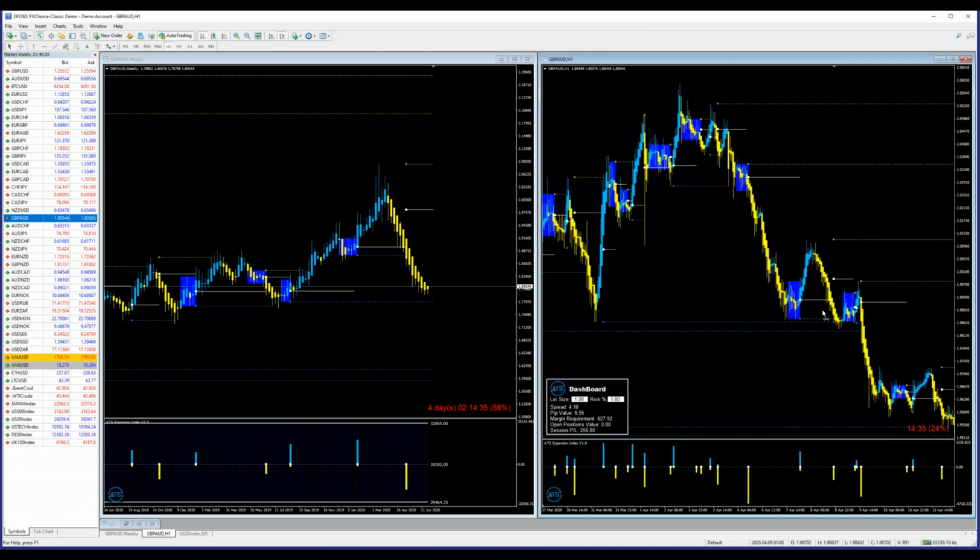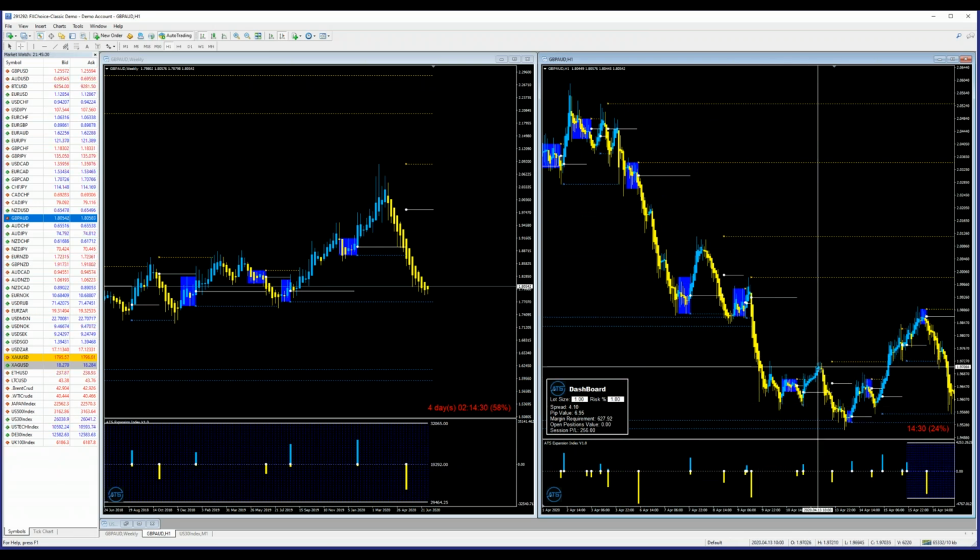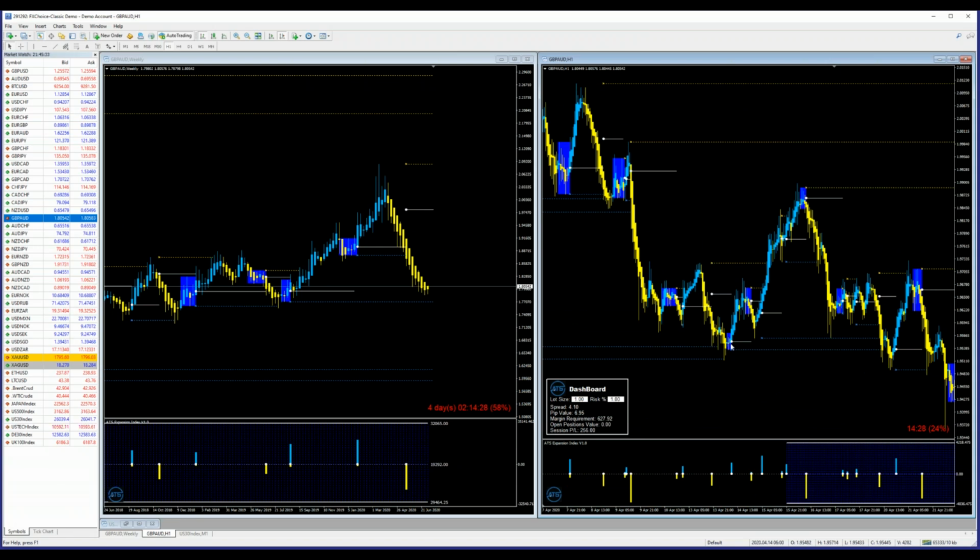So let's go through it. 1, 2, 3, 4, right back. Now we held. See right here? This is what we're talking about, dealing with it in real time. Came down, held average price right here. This could be a possibility you're going to get an extended reversal. And you did, because it held the framework right here at the bottom. That was a clue that this could be happening. Came up. Let's say you take a loss on that one. You get stopped out right here, but you get a huge move up.